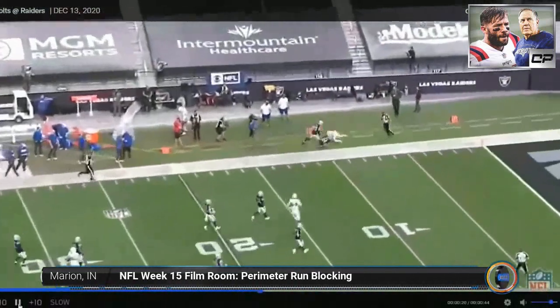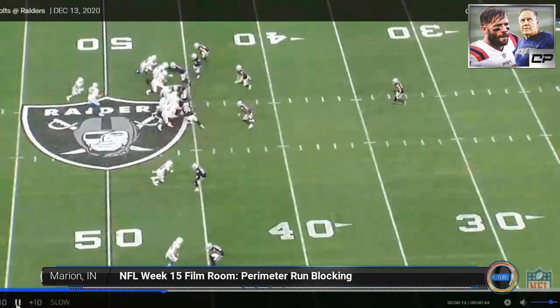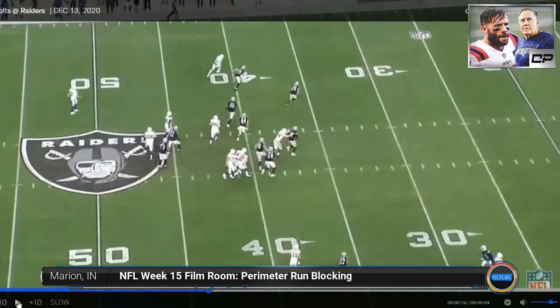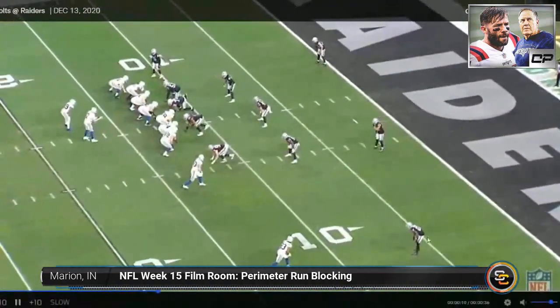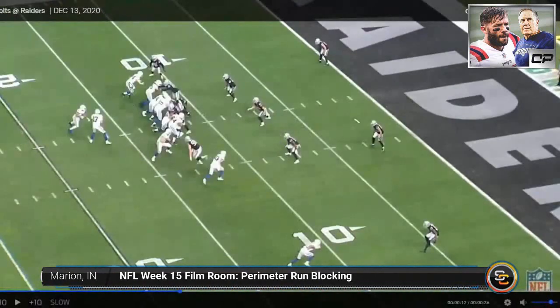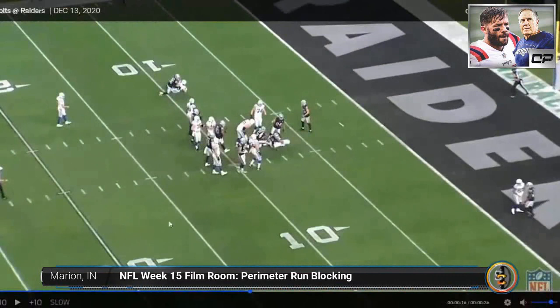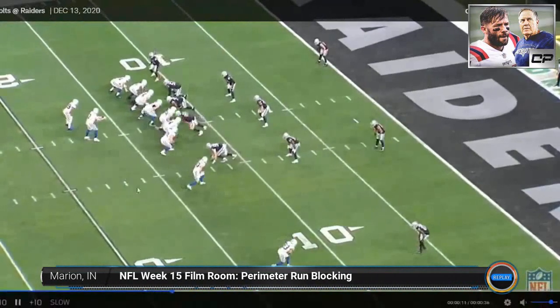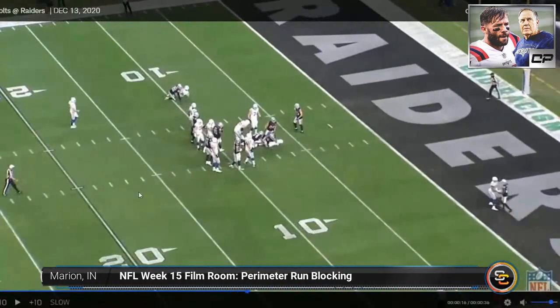What about wide receivers? Wide receivers generally don't like to block. What you typically end up having is a wide receiver on the edge who just wants to run a go route — that way it pulls the corner back so he's not in on the tackle. If a play was meant for Jonathan Taylor to go a certain way, sprinting and letting the cornerback run past you just doesn't work. That's why you need wide receivers who are not just able but willing to block in the run game.